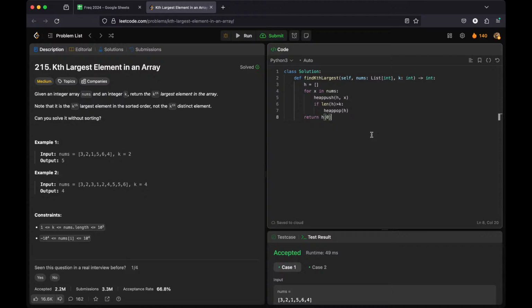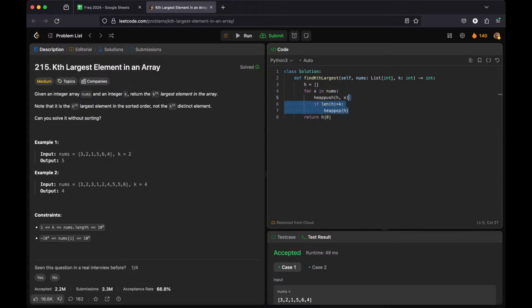But there's something going on here where this is a min heap and you're finding the kth largest element by constantly looking at the minimum thing in the heap. And actually, I think what most people's first instinct is to say is, well, really, I want a max heap. So I'll say heap push h -x, so I'm keeping track of the largest elements.